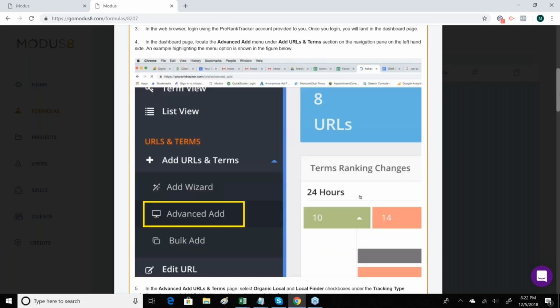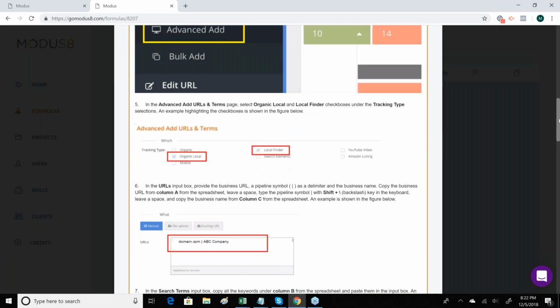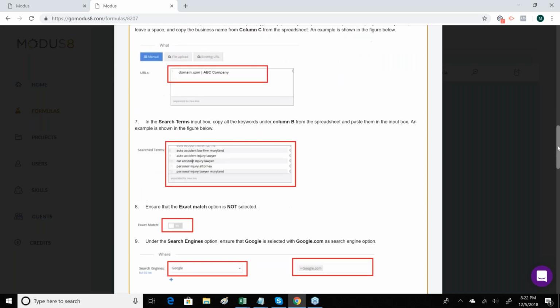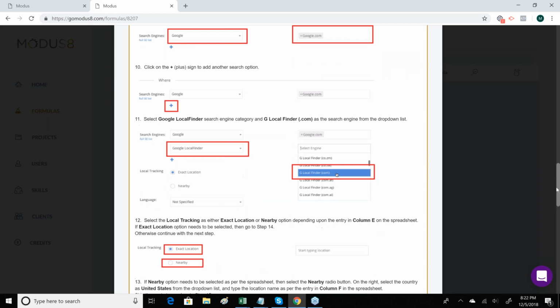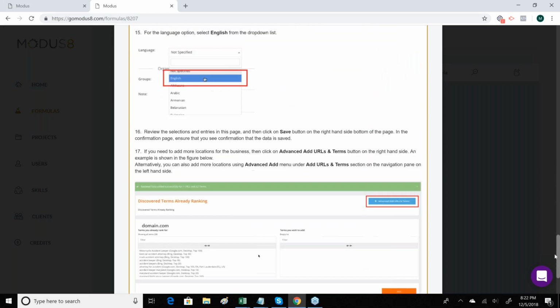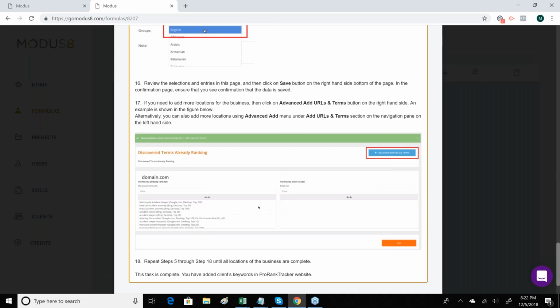So he shows you the buttons. He just literally took Kyle's instructions as he made this video, and he highlights exactly where you need to click, the boxes you need to check, how you need to enter the domain, the business name, the keywords. It literally walks you through every little step of how to set this up. I mean, it's foolproof, so you can't mess it up. All right, so those are all the steps.